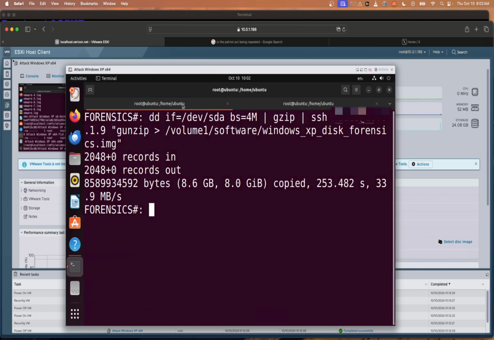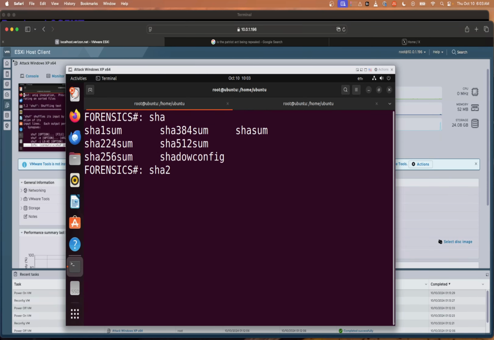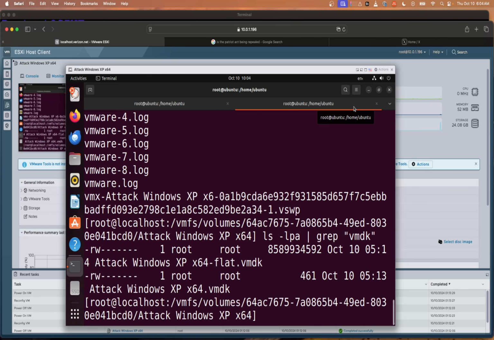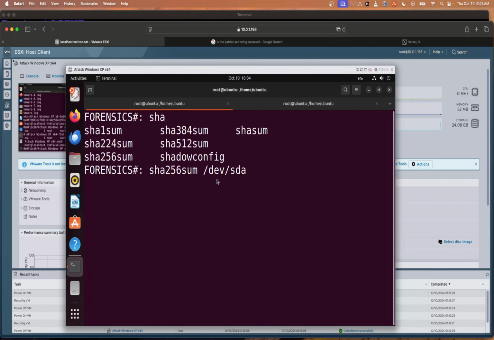Another thing I want to express, with the other system, even though it did finish, is we want to grab an SHA of the original disk. This way they can't say we did anything wrong. So we do /dev/sda, let that calculate, and then we'll grab another one of the image that we piped over. The same thing with this box. I don't think you can hear my servers going crazy right now. So we do have SHA-256 on. We want to grab a disk image of the VMDK before we do anything crazy. So I'm not going to go through all the intensive work to make my server melt.